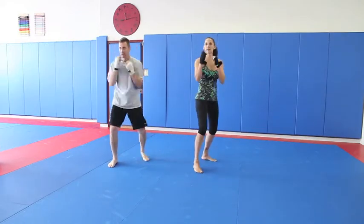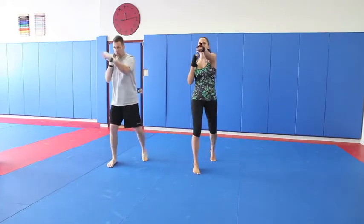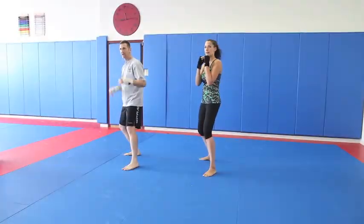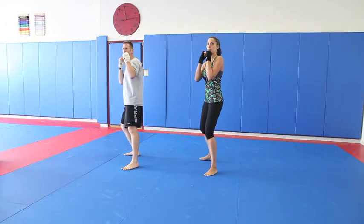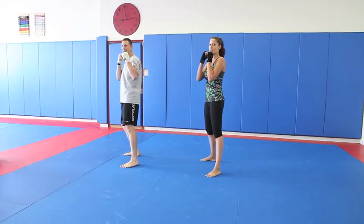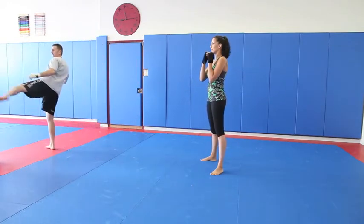Eight, seven, six, five, four, three, two, one. Bend your back leg a little bit — we're going to make it easy. You're just going to lift it up. It comes right out like that and then right back. So you're going to point your toes out because when we get into the pad, you're actually going to kick.